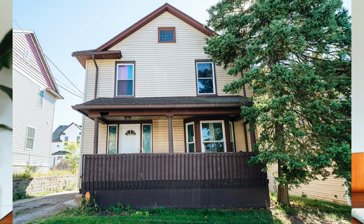Yeah, and often those people don't move because their rent is paid for. They typically stick around longer than someone who is paying their own rent. They'll move more often. So this next property is a single family, and we bought this one in November, so it's a recent purchase for us.